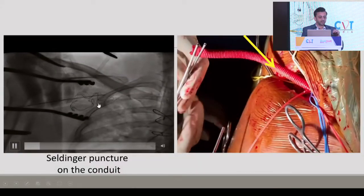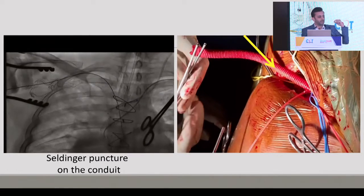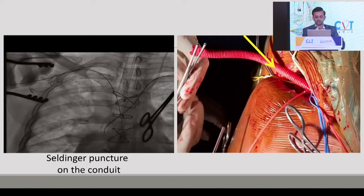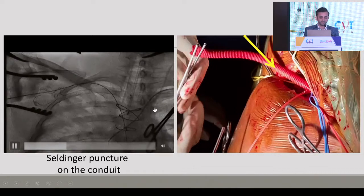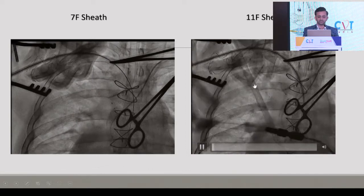This is a typical Seldinger puncture. So this Dacron graft will have an open end, but you can't work from there because otherwise it will keep bleeding. So we clamped it and we punctured the Dacron graft as if it was a femoral artery with a direct Seldinger needle. We punctured the graft over here where the marker is, and this is a wire going in from the right subclavian. We dilated the puncture site first with a 7 French sheath and then with an 11 French sheath.